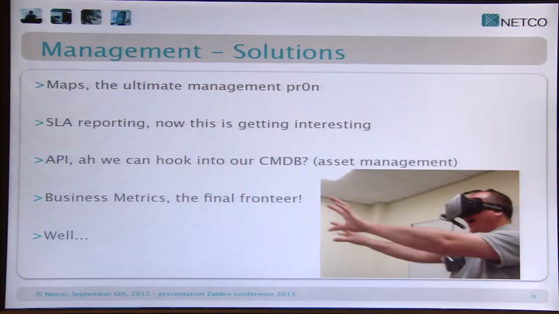So how to convince managers? Well, maps. Focus on maps, and it's something which was really improved over the years. The only thing is that it still doesn't save automatically. Yes, you know. But it's great, they love it. Like big maps, nice little green dots, red lines. It's not something your engineers will look at all the time, but it's definitely something the bosses will like because they can show it to their customers, etc.